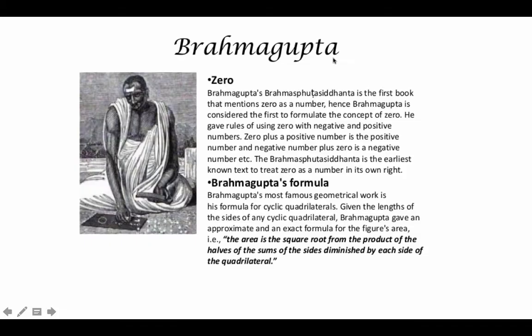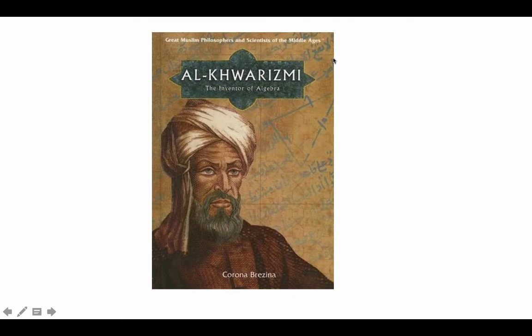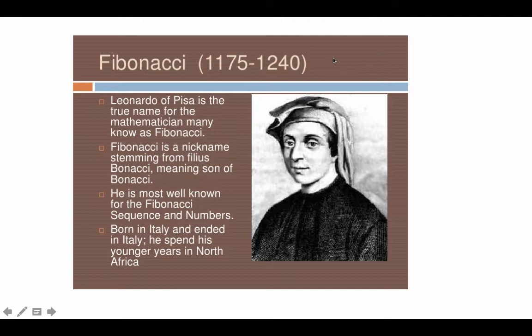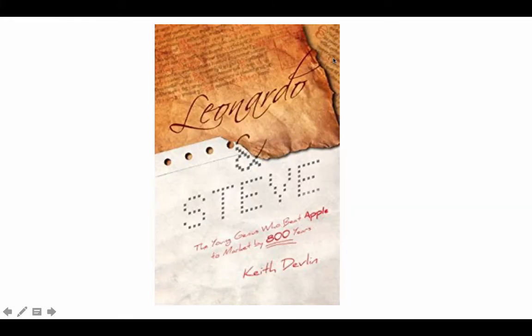We can thank Brahmagupta and his fellow Indian mathematicians for creating the modern theory of place value with zeros, and we can thank Al-Khwarizmi and other mathematicians of the Arab world in Northern Africa and Western Asia for adopting and adapting the system and making possible its importation to Europe by way of the Italian thinker Leonardo of Pisa. I don't know how many of you heard Keith Devlin's recent talk at MoMath, but he argued that Leonardo of Pisa, better known as Fibonacci, was sort of the Steve Jobs of the decimal system. He didn't invent it, but he perfected, packaged, and promulgated it in a way that greatly benefited society.